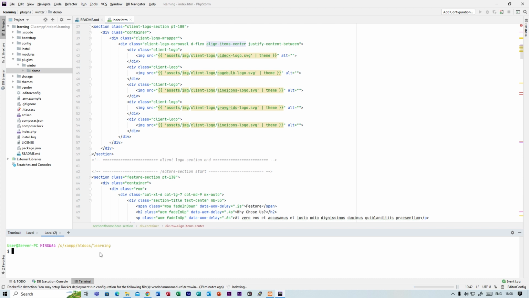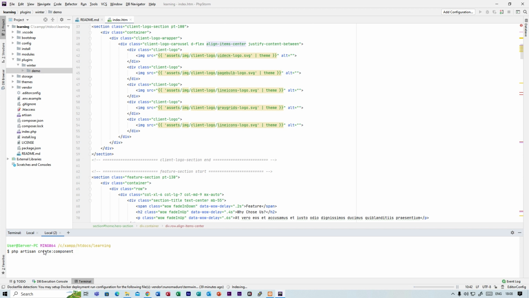So now I need to create not only a component, but I need to create a plugin that holds that component, and I'll be the author of that plugin. So first, I'm going to create a plugin. I'm going to say PHP Artisan create. Now, you can create the plugin if you want to, which is the long way, or you can create a component which will create a plugin folder for you. So I just want to create the component because I just want to work with the component. So I'm going to say component.